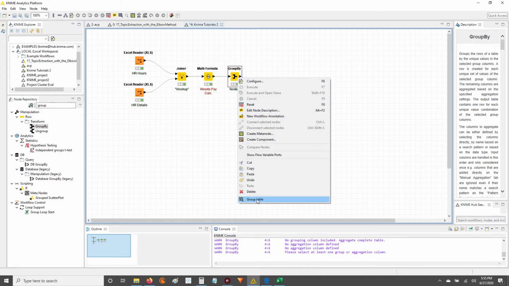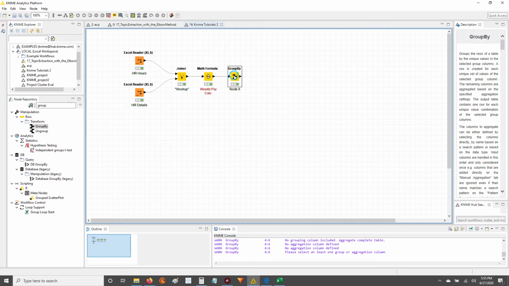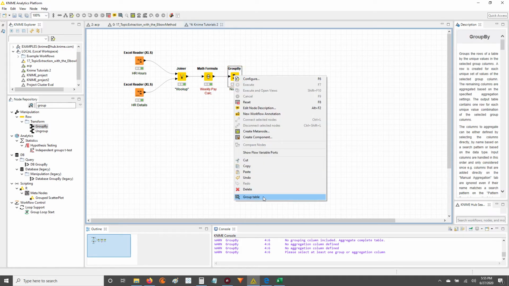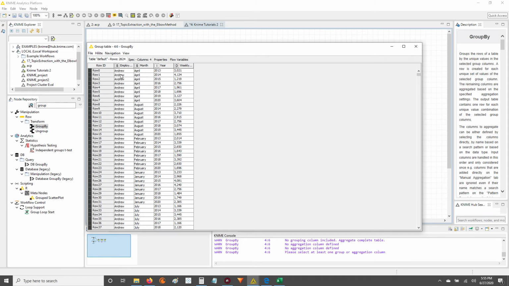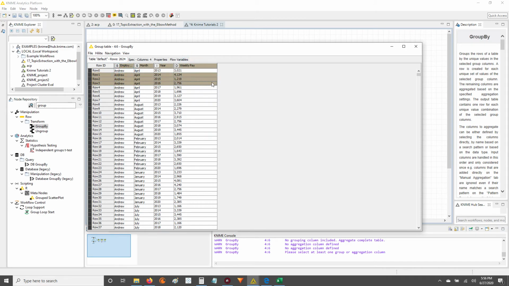So now we're going to right click onto this group by, and I want to see the contents. So now you can see Andrew for April has varying weekly pays because now I randomized the number of hours he worked every month and every year, right? But it's that simple to do a SUMIFS in Knime, getting away from the original point of the video, right?